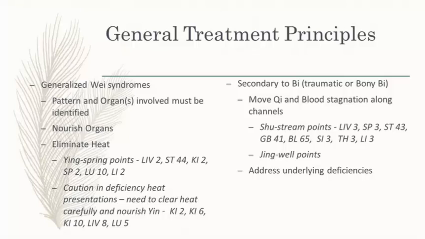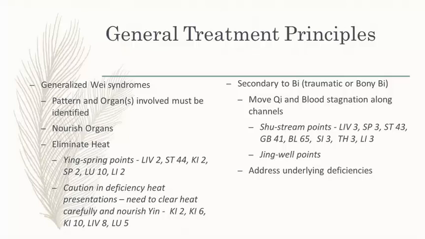What's paramount is you can use some points to clear the heat, but you really need to nourish the yin at the same time. So using points like Kidney 2, Kidney 10, both of these points not only clear heat from the kidney, but they nourish the yin. Kidney 6 obviously nourishes the yin. Liver 8 will help to nourish the blood. Lung 5 also helps to nourish lung yin and nourishes the fluids of the lung. The other point that I would think about, besides Spleen 6, which is obvious, is also CV12. CV12 being the mu point for the stomach, and the stomach being the source of all fluids, is another point that you could think about in these treatment strategies.